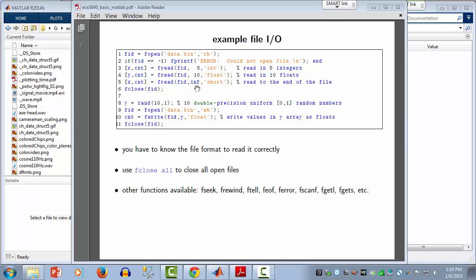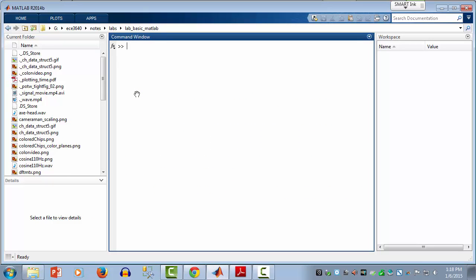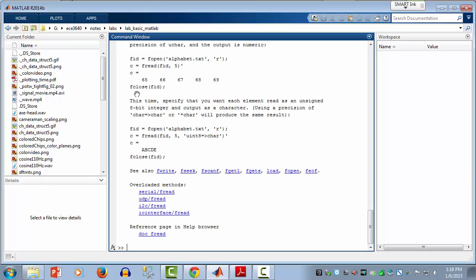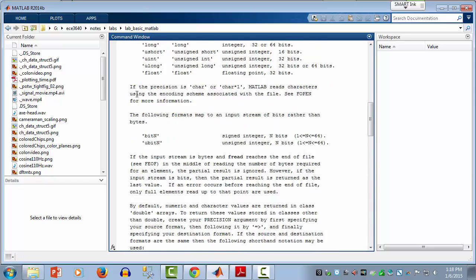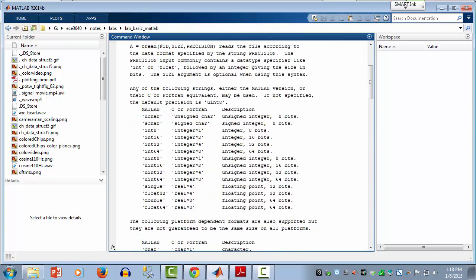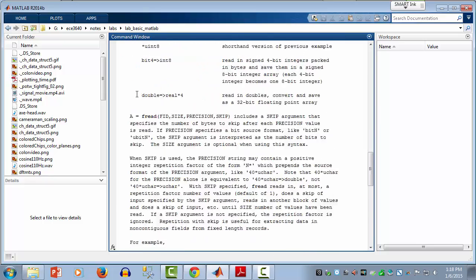If you put inf in the second argument, it will read until the end of the file and treat everything that it encounters like a 2-byte short integer. When you're all done, you can close the file. If you're interested in more details on fread, you can type help fread at the Matlab command line, and it'll give you several pages worth of information about how to use this function.